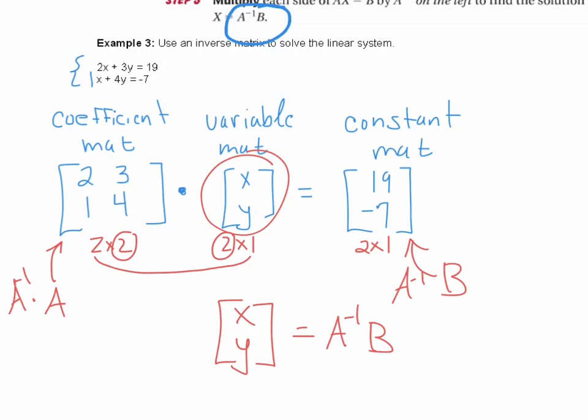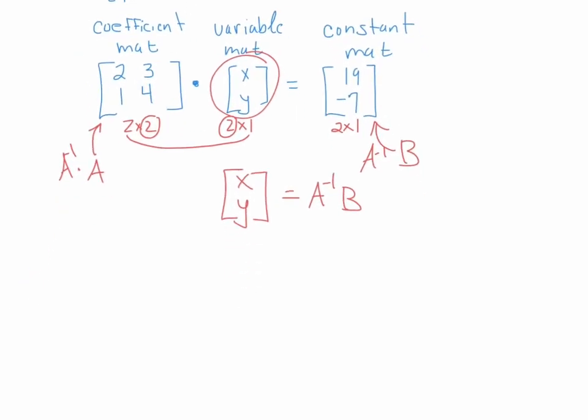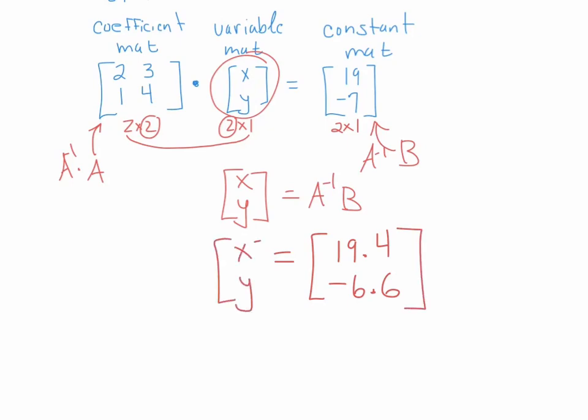And then again, the formula we're doing today is this A inverse B. So I'm going to call A inverse B up into my home screen. So second matrix A inverse second matrix B. Oh my gosh, I forgot to tell you a shortcut too. And what I get, you see I have decimals in my answer there? I get my matrix to be 19.4 and negative 6.6. And that is what x and y is, right?